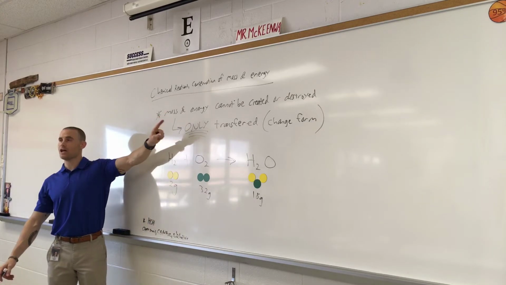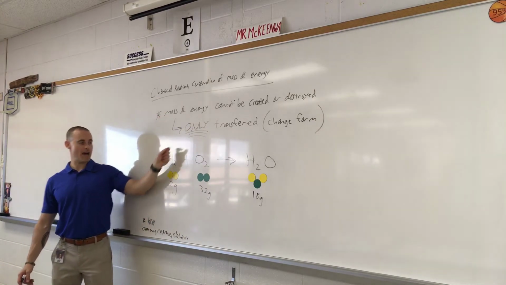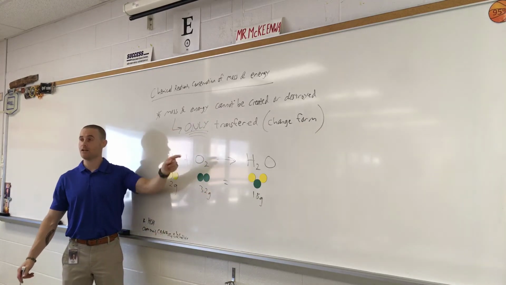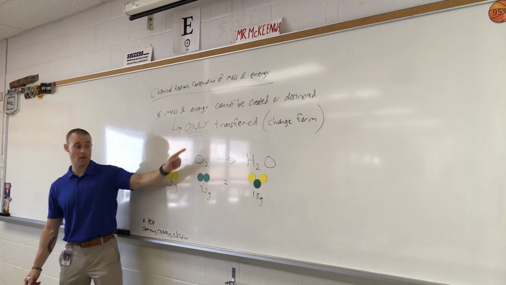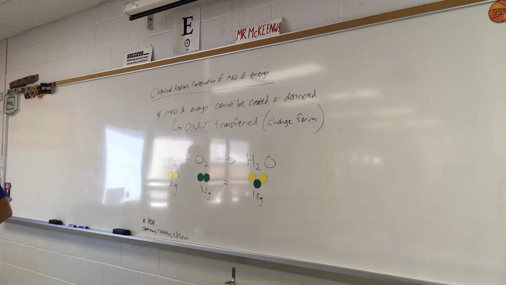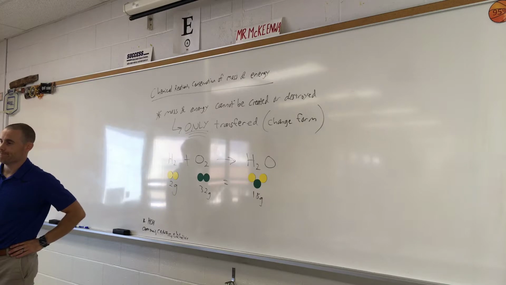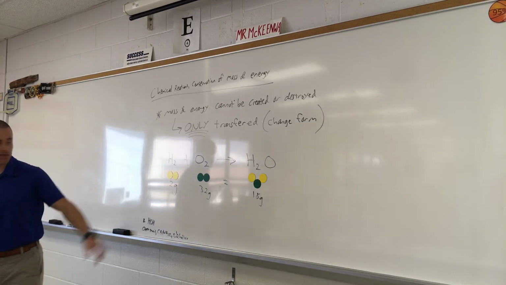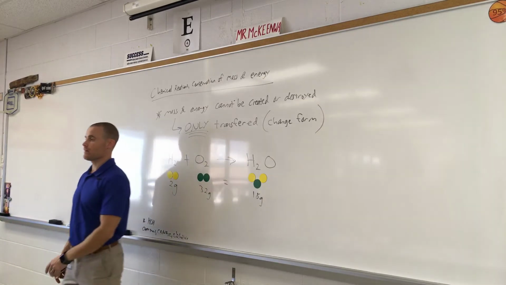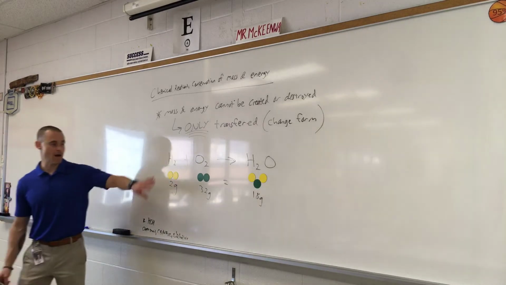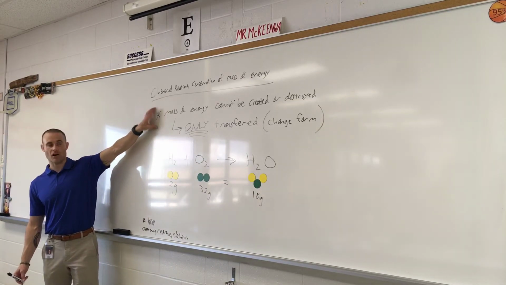Conservation of mass for a chemical reaction means the mass of your reactants must equal the mass of products. That's what this means. You can't create it, you can't destroy it. So if you start with 34 grams, you better end up with 34 grams or something's wrong. Anyone see where I'm headed with this? You learned this in biology, I'm pretty sure. I have to put these big numbers in front. What do I have to do to this equation? It's called balancing equations. Have you done that before? Yes. Okay, so you have to balance equations. Balancing equations is what proves these laws correct.